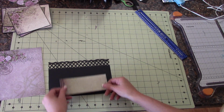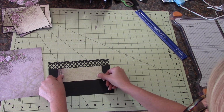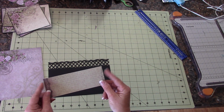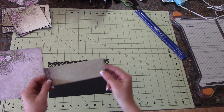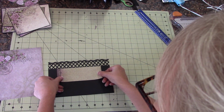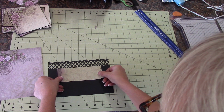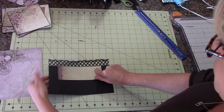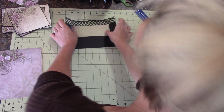Then what we're going to do is we're going to center and glue down a scrap piece. And I know this is 6 inches wide. And on the back was just something like this. And it's going to go right there. So I'm going to glue that down. Okay.